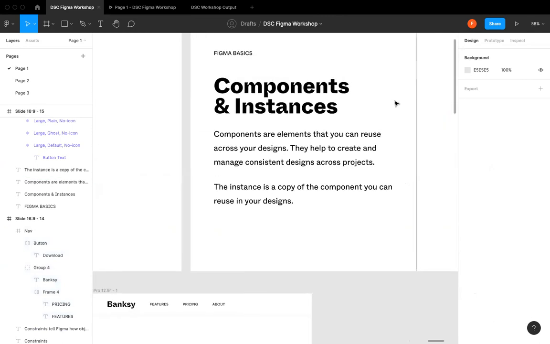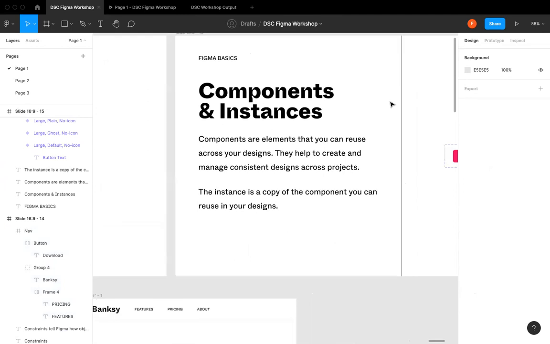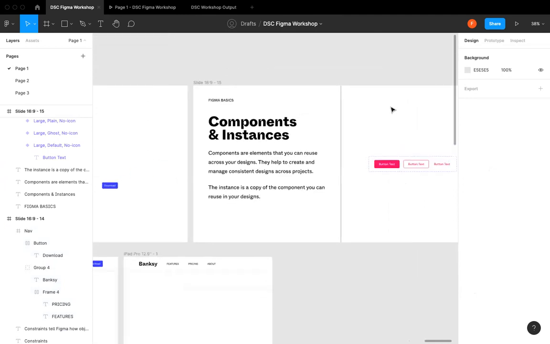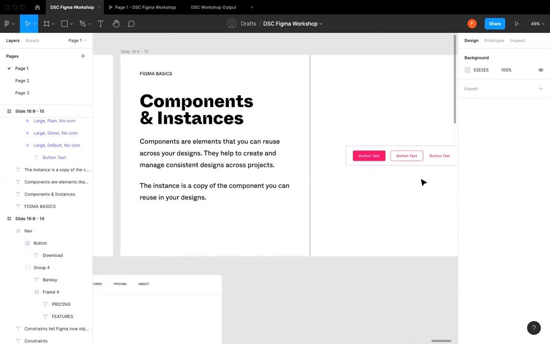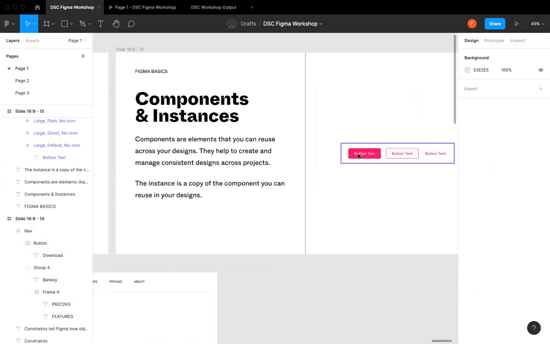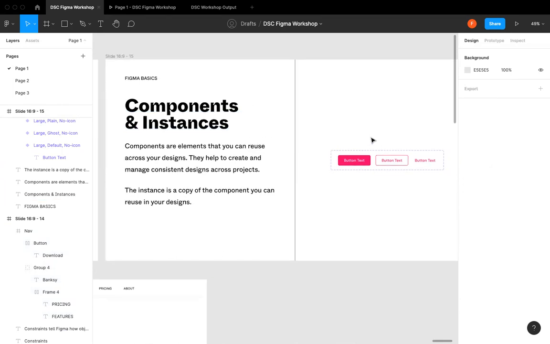And then for components and instances naman, so components are elements that you can keep reusing in your design. So for example, like buttons or card elements, these are elements that you see repeating throughout websites and apps. So this is something that makes it easier since you don't have to just copy paste it.